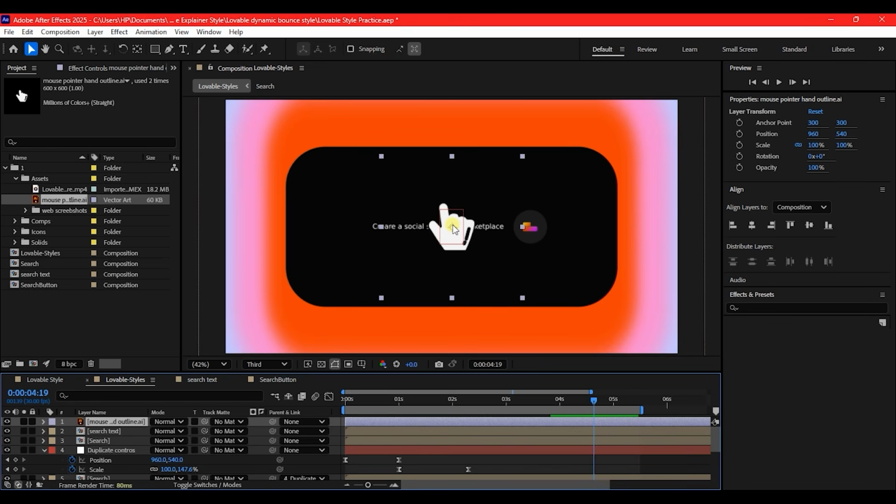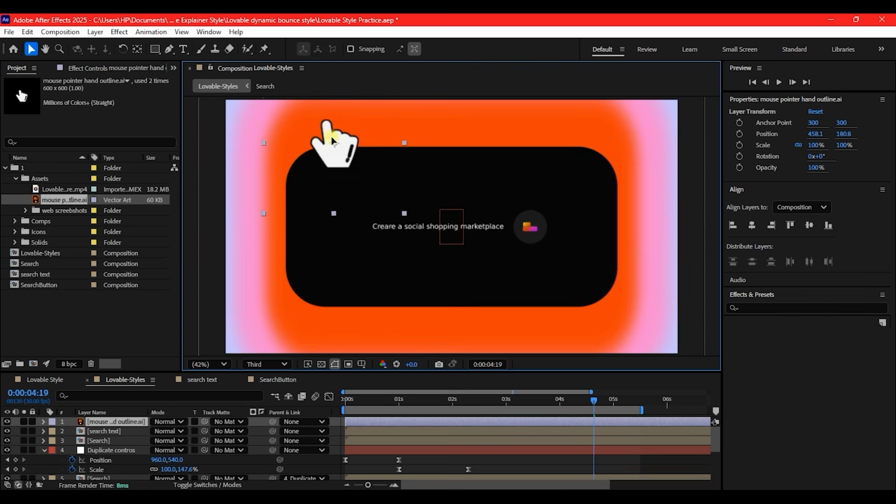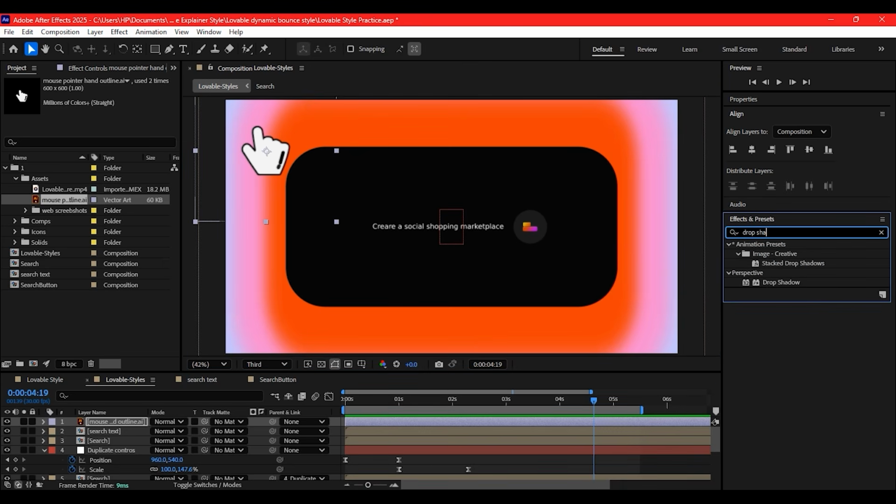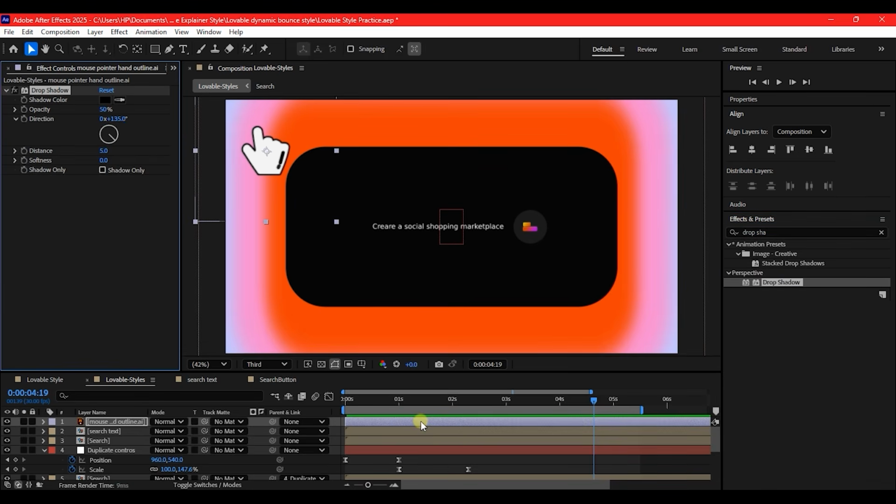So the first thing I'm going to do right here is to add a shadow. Let me bring it to the top here where I can see the color. So I'm going to add a shadow. Now I'm going to change the distance. I'm just going to increase it quite a bit till I can see it somewhere here. Then I'm going to change the angle so that it will come by the left here, down left, somewhere here.